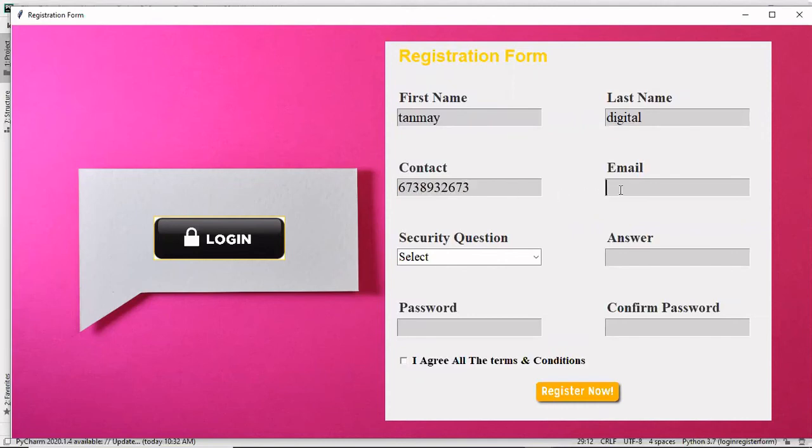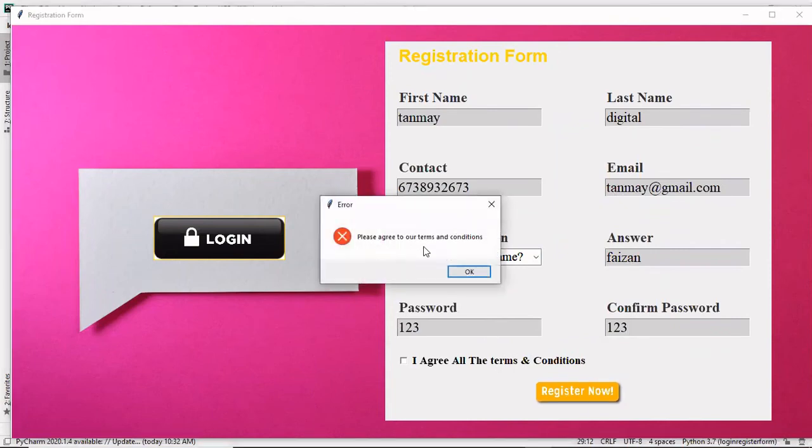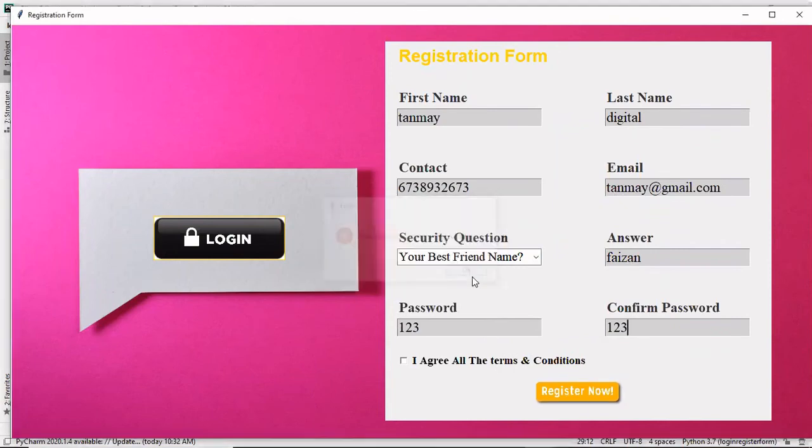Then any email, like tanmay@gmail.com. Then I have to select a security question here: your best friend's name, my name. Then the password here, I'm setting it 123, and here also I have to set the same password, otherwise I'll get an error. I also have to check the terms and conditions, otherwise I'll get an error.